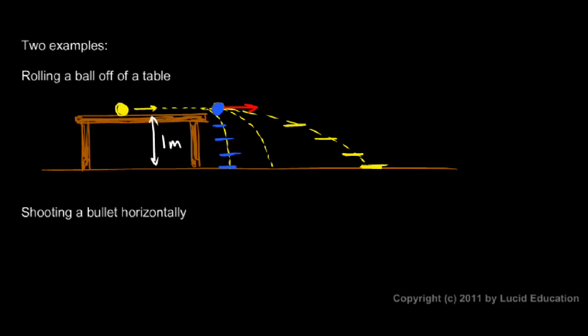The fact that it's moving to the right fast or slow doesn't affect the time that it takes to hit the ground. If that blue ball is released right at the moment the yellow ball gets to the edge here and becomes a projectile, then they both stay side by side. One is moving to the right and one is moving straight down, but the downward fall is the same for both of them. The horizontal motion of the yellow ball in this case does not affect the time that it spends in the air or the time that it takes to fall that one meter.